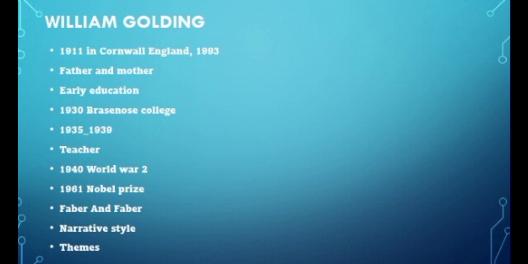His style is narrative with a third-person point of view, symbolism, poetic language, and allusions. The themes he uses in his work are power, violence, the dark side of humanity, inhuman treatment, and deaths.